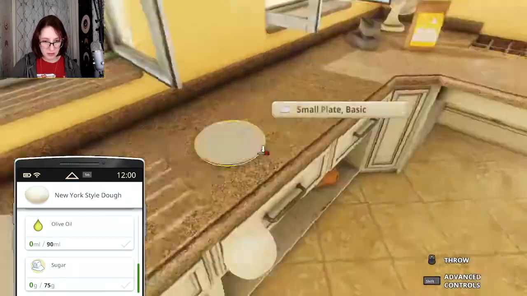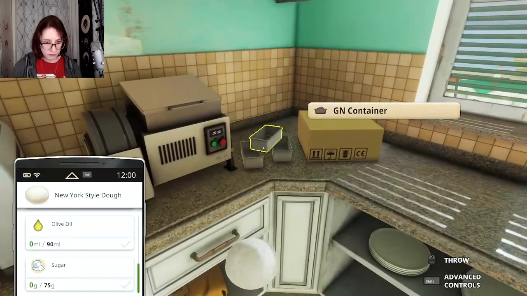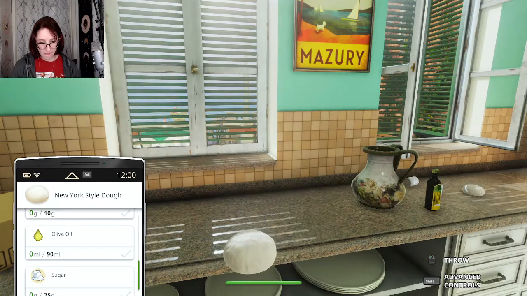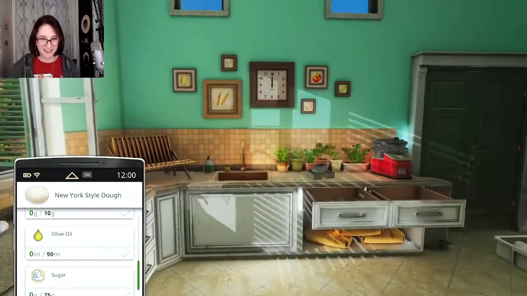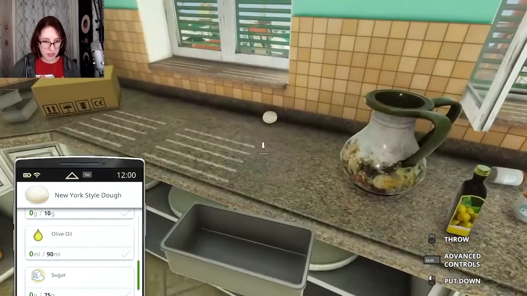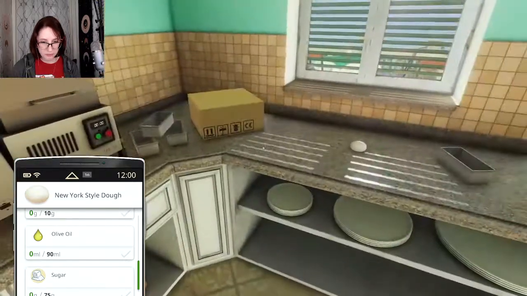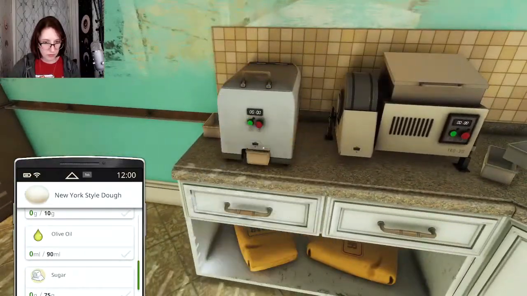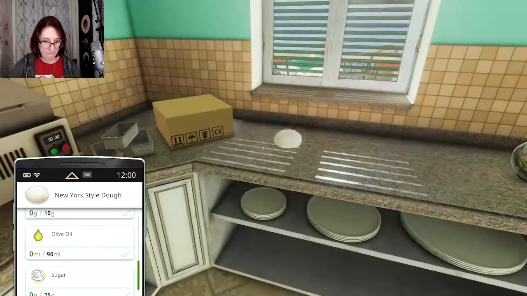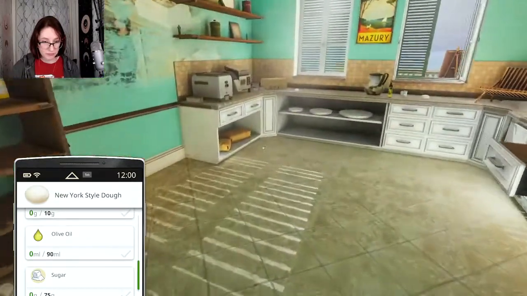Oh, these are plates. That's the problem. Are these... No, those are plates too. Throw. Nope, it's just projectile. See, I assume that I needed to put this in like a proofer or something, or a bowl. Automatic cutter. And put that in there.